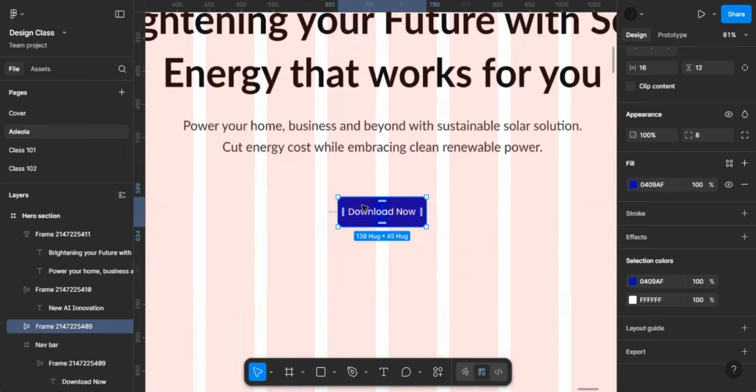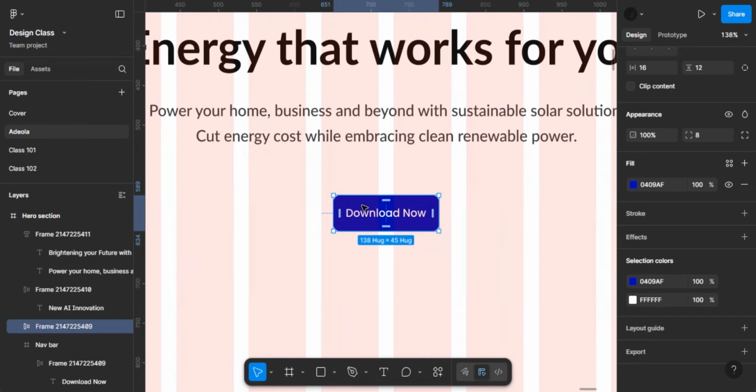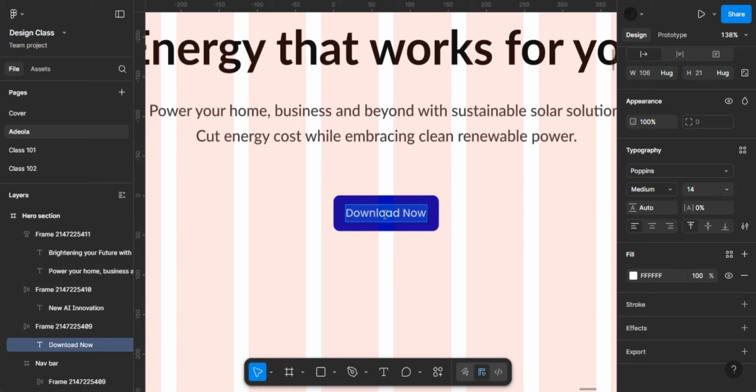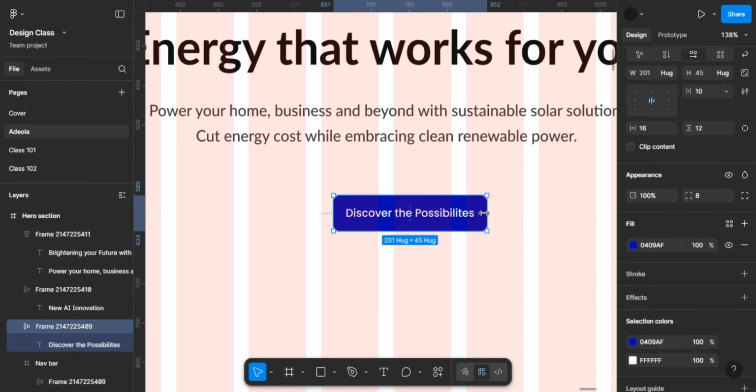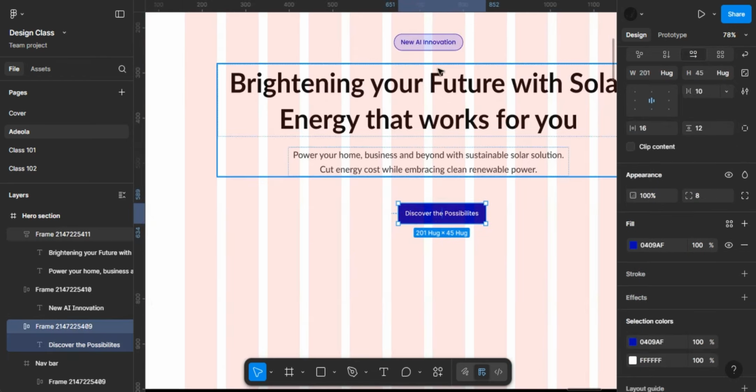So what does your CTA say? It says "Discover the possibilities". Okay, first of all, what is this product about? It's about solar, right?